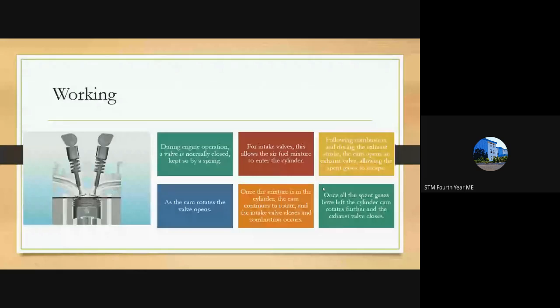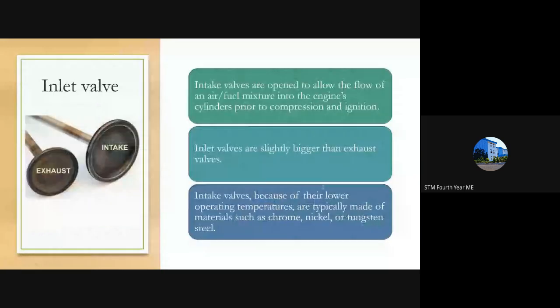Okay, so there are two valves basically present inside a conventional engine, and in modern days there will be about two inlet valves and two exhaust valves. That is, all in all, there will be four valves in the engine. That is modern technology, but conventionally there are only two types: intake and exhaust valve.